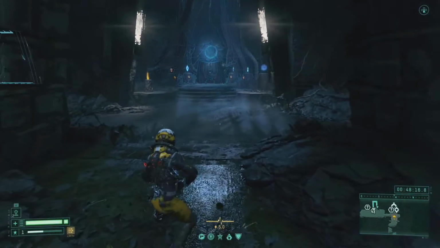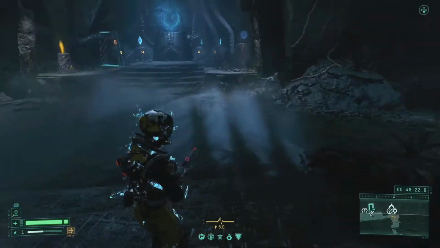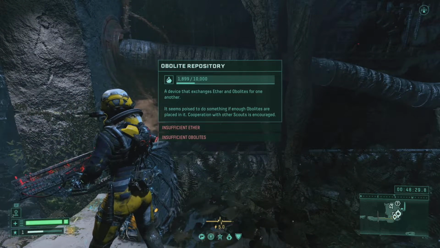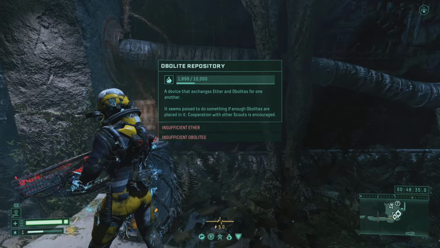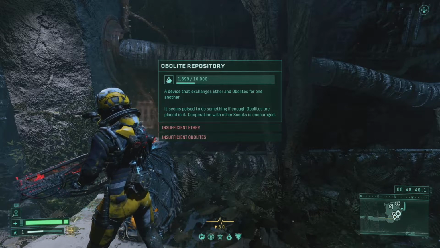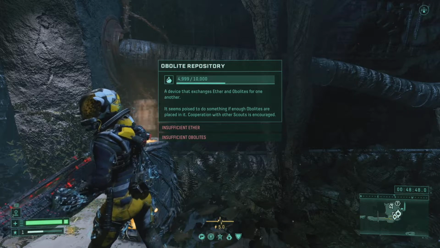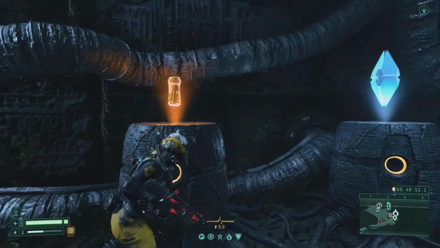Press that by accident, but what is this? Discovered xenotype technology that produces other devices. Just like a shop. Device that exchanges ether and obelites for one or another. It seems poised to do something if enough obelites are placed in it. Cooperation with other scouts is encouraged. Insufficient everything. Right, this.